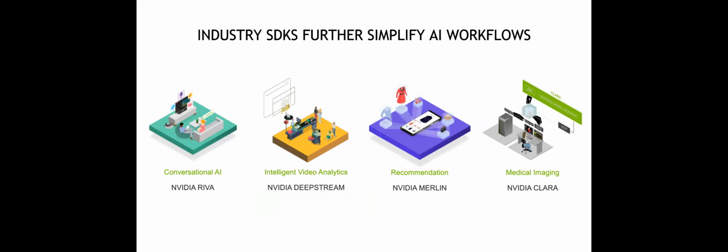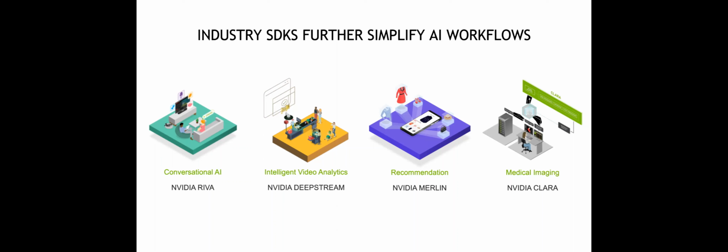Taking even a step higher than that, we have further SDKs that really allow us to simplify, or at least condense, all the information and tools you'll need for big AI workloads. Here are just 4 main categories we have, things that I think every student is really interested in. I'm personally really interested in them, and NVIDIA has put the resources and tools into creating an SDK around these areas. So Riva, on the left, is our speech AI application SDK. It's intended to be super customizable for your specific need and also real time, which makes it very cool.